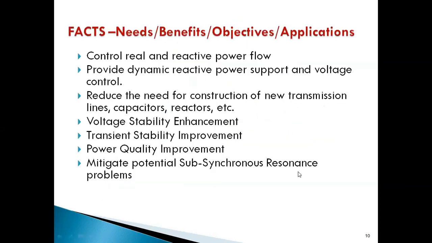I used to tell my students that sometimes they will change the question. That's why I have written it like this. Sometimes they'll ask the necessity of FACTS, benefits of FACTS, objective of FACTS, applications. So the same thing we can reproduce according to the question asked. But generally, when I say flexible AC transmission system, or why do we go for a FACTS controller?